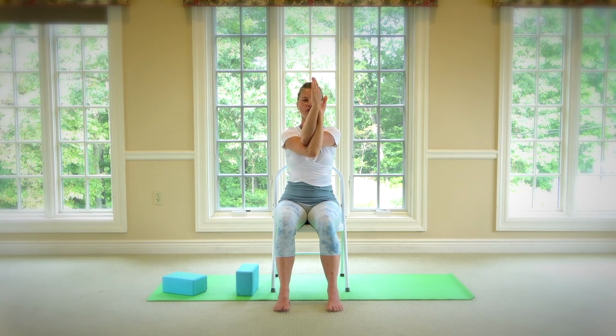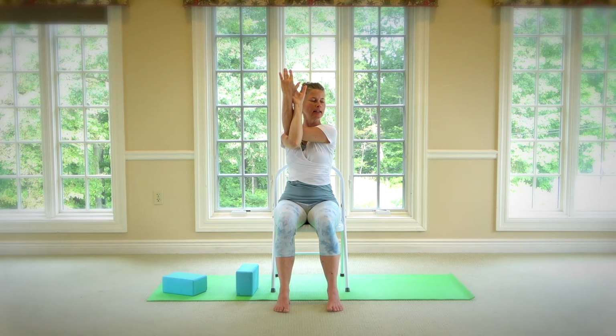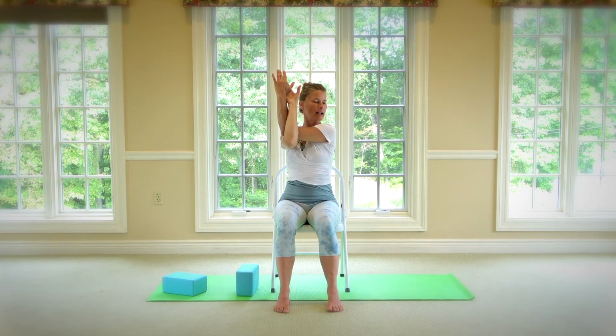Inhale the elbows forward and exhale them over to the right as I send my gaze to the left. So no rushing here. Keep breathing and lengthening and exhaling, moving in that direction. The elbows left, your gaze to the right. Feeling the effect, the stretching, breathing deeply into the belly all the way to the top, adding your Ujjayi breath.